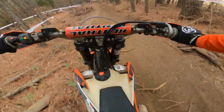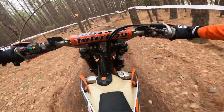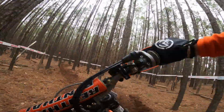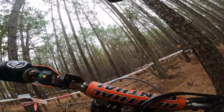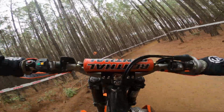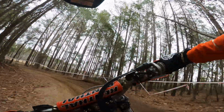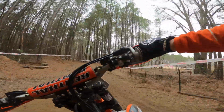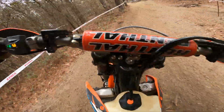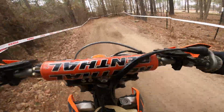One awesome thing about the US Sprint Enduro, if you've not been on your bike for a while and you just want to get out here and make some laps, sometimes a 2 or 3 hour race is really not realistic, but you can come out here and do each test. Each test is usually about a 3.5 mile loop. You make one loop, you go back, make adjustments, and then you get to come out for your next test. You do that 6 times a day, 2 times a week.